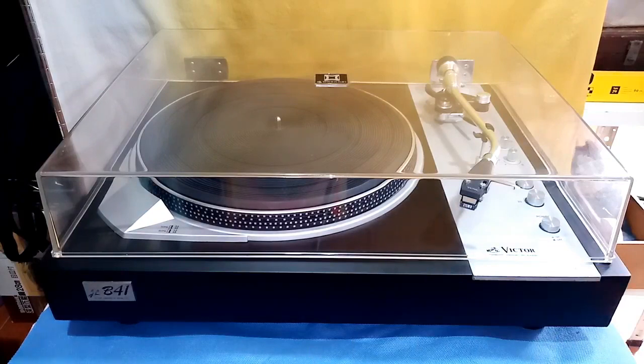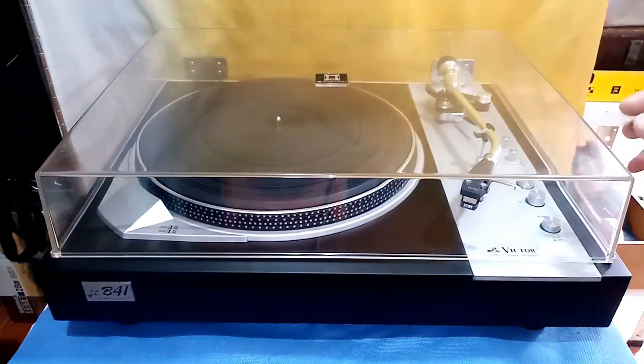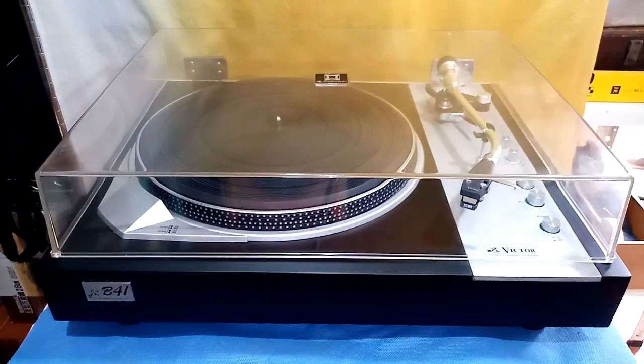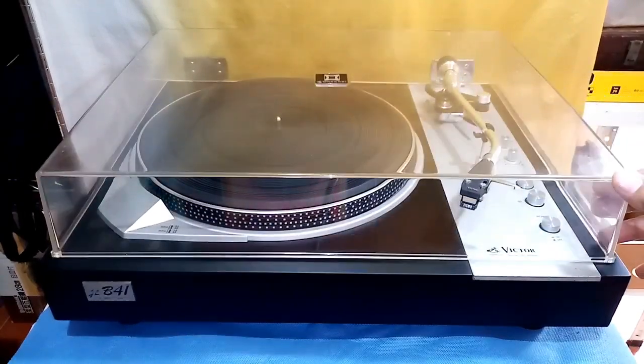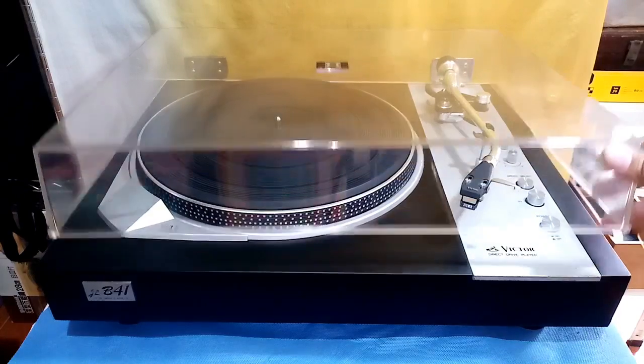So here I'm going to introduce to you the specs inside. So this is the upper part, the dust cover, still original, and it has only minor hairlines, not really big scratches, just minor hairlines. As you can see, it is still visible and clear. So let's take a look at the inside part.